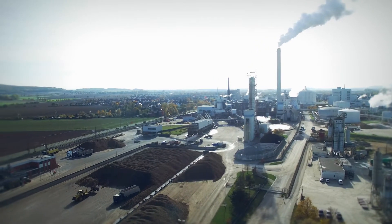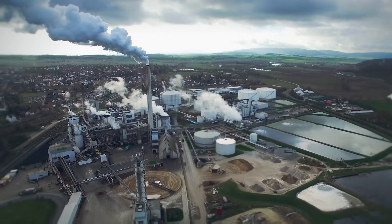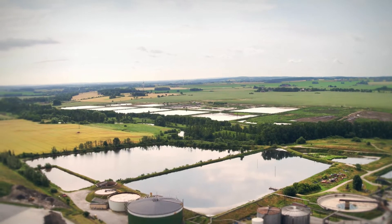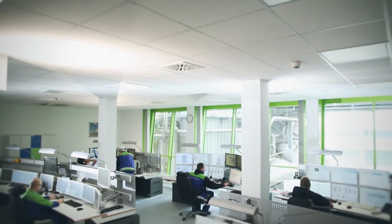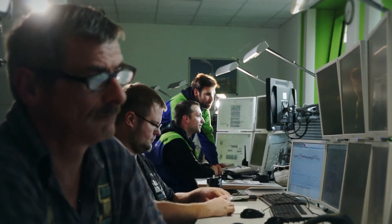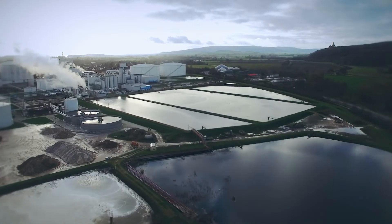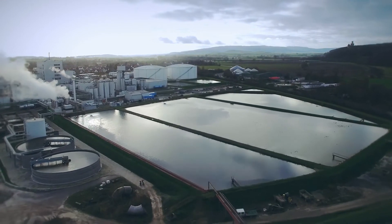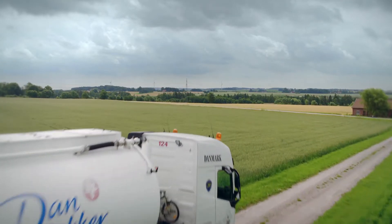Sugar and cossette production is an energy and water intensive process. Innovative technologies and techniques are therefore used to optimize energy consumption and ensure sparing use of natural resources — to great effect. We now use about half as much energy for sugar production as we did in 1990. All processes at our plants are sustainable and centrally managed and monitored from the control centre. Everything is recycled; even our waste water is biologically cleaned and returned to the water cycle. We use sustainable, climate-friendly and certified processes at all stages of production, because we want our sugar to continue being a safe product from nature.